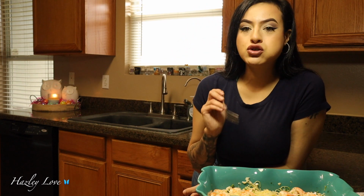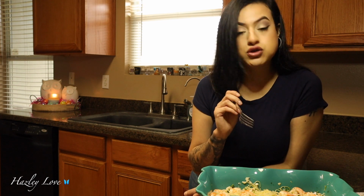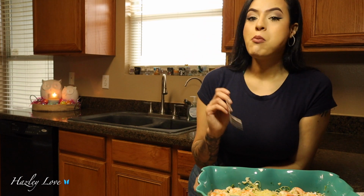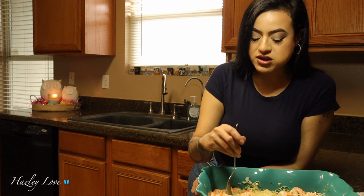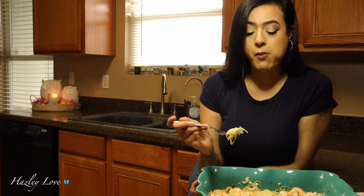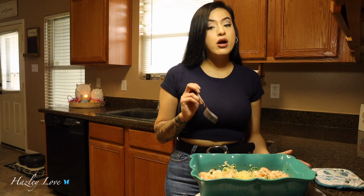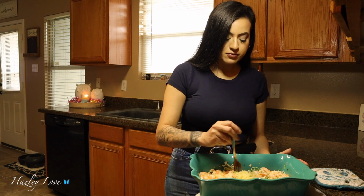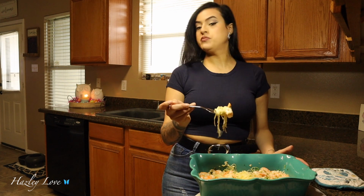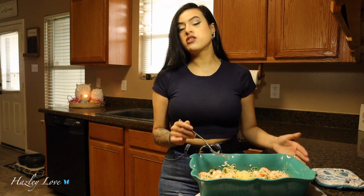Oh my god, that's so good. It's like all the butter and garlic in there. So yummy. You can taste the wine, and the shrimp is perfectly cooked. If I didn't make this myself, I would have thought it came from like Olive Garden or somewhere. Like, it's so yummy. So much flavor. It's like easy comfort, happy food.